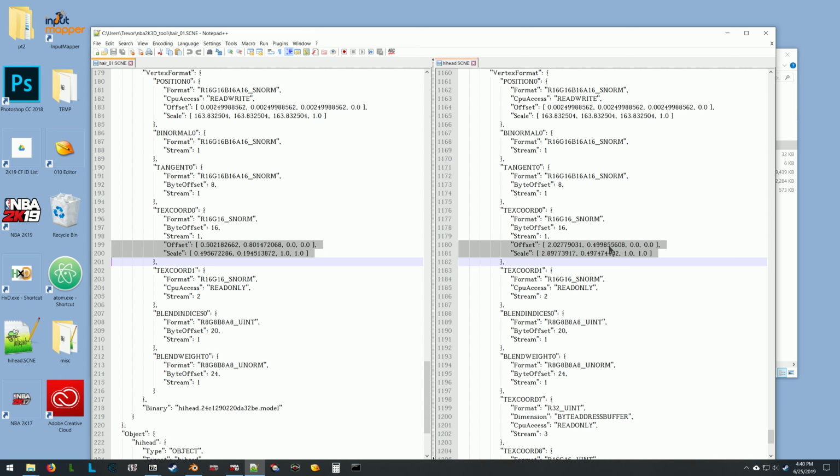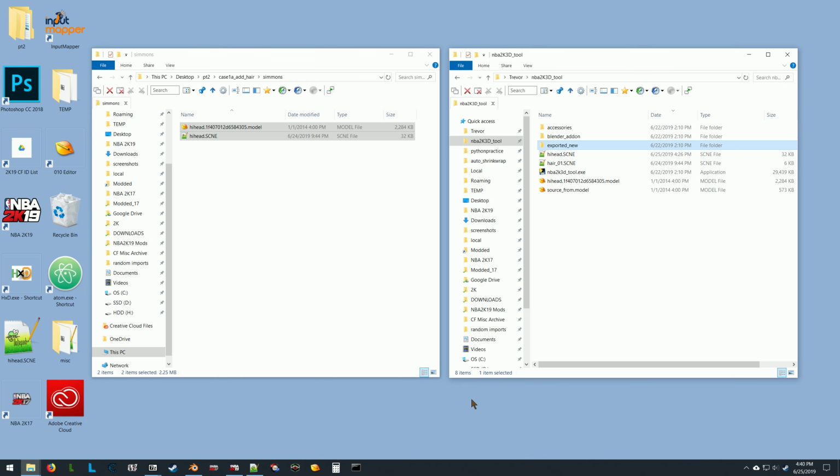And all this tool does is go into these scene files. That's why it's so important that you drag the scene files along with the model files that you'll be using to apply the 3D accessory, because it takes these numbers, reads them, calculates, and then makes the necessary adjustments to fix the scaling.